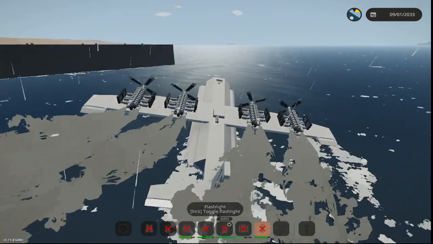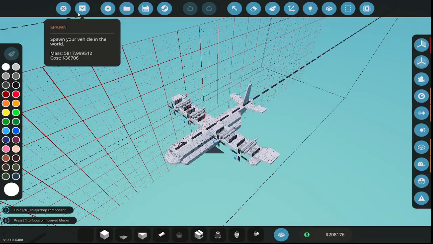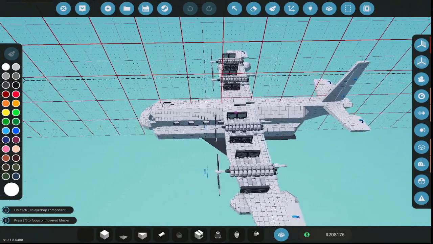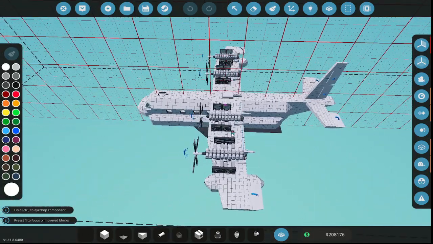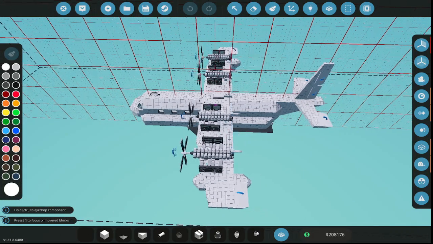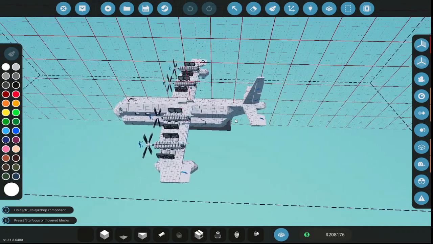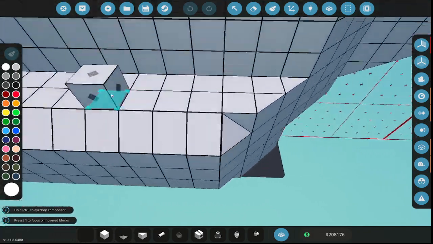Collective. No, I needed more clutch power there. More clutch power. And then of course it dives in the front, right? So that tells me the wings probably need to go forward a little bit more, or it needs to be a little bit longer, and then it would probably fly a bit better.